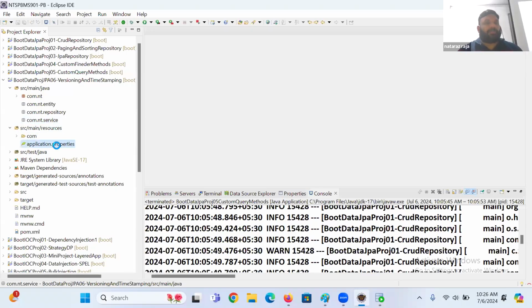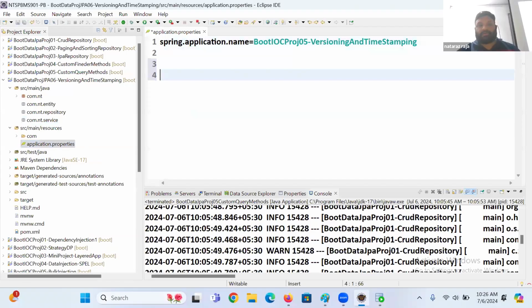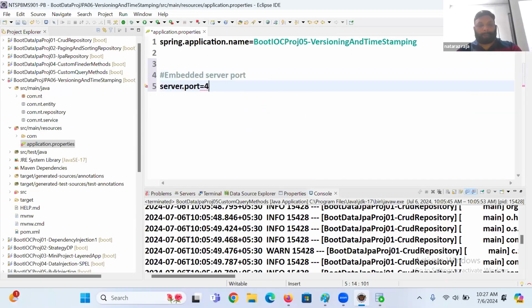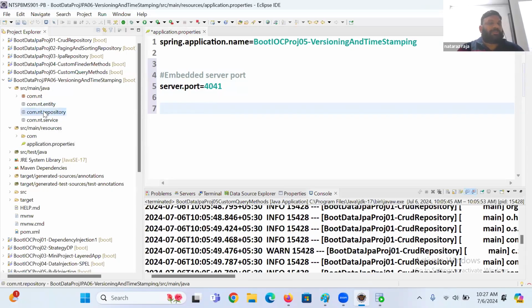Here is my application dot properties. Embedded server port number, guys. Server dot port is equal to what, guys? 4041. Repository, interface, service, this one.